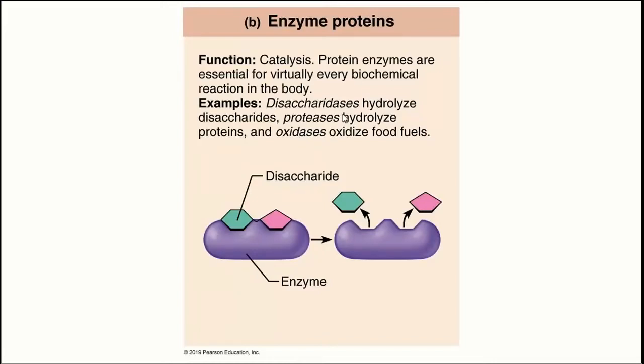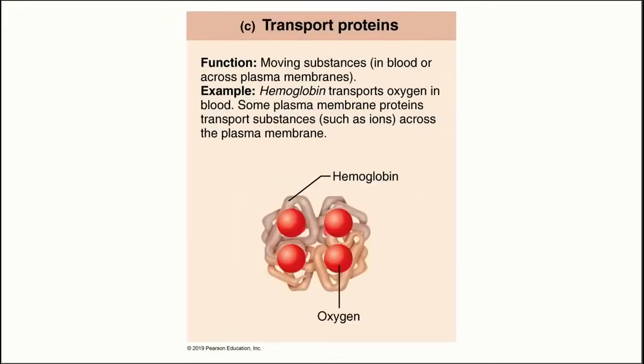But what I do want to highlight here is that enzymes usually end in the suffix "ase" or "ace". So if you see "ase" at the end of something, that's a really good indicator that molecule is an enzyme. And so we see here that this enzyme in this example is breaking down this disaccharide, which is just 2 sugar molecules that are linked together, into 2 monosaccharides or 2 single sugars. So we see that some proteins function as enzymes in catalyzing reactions.